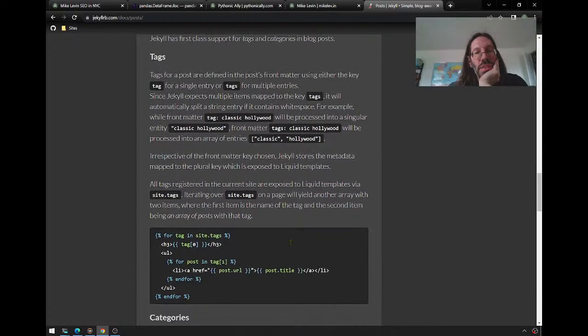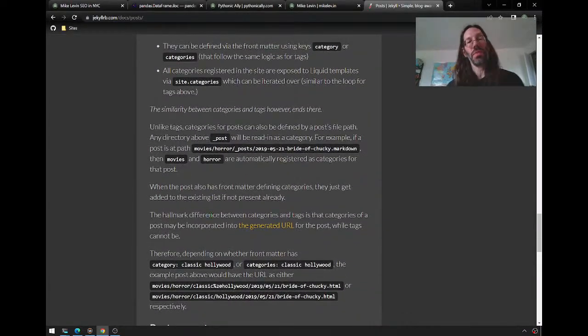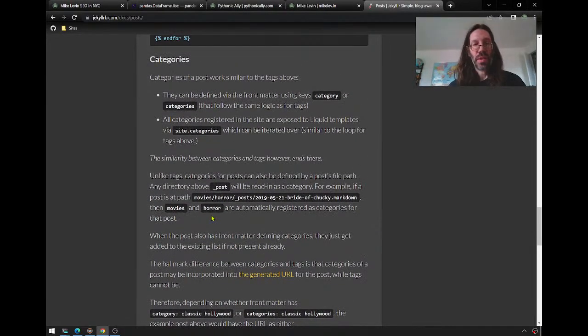I guess I'll just give it a try. It's either in a subdirectory that was created, which would actually surprise me, or it's in there. Unlike tags.